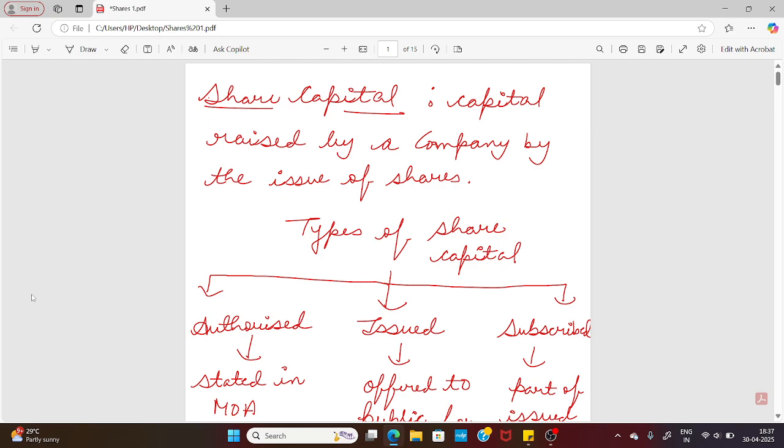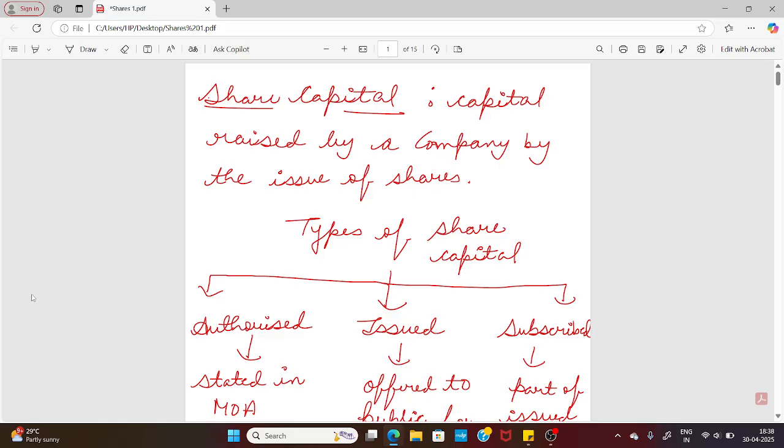When we talk about the word share capital, understand this: a company has to raise funds so that a company can function. Without funds, without money, a company cannot operate. So a company has various means through which it can raise funds, can raise capital for itself. One of the methods that a company has is share capital. So what do we mean by share capital? It is basically capital, or in simple language, you can also say money, which is raised by a company. And how does a company do that? A company does that by issuing share capital.